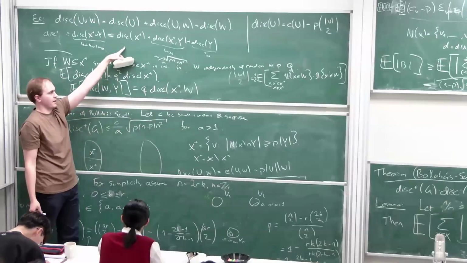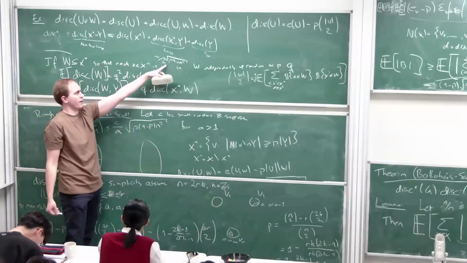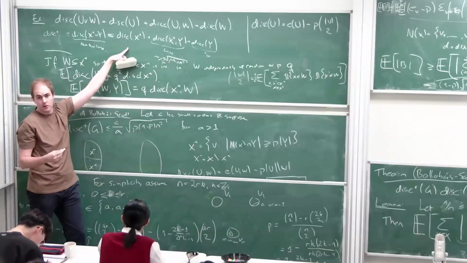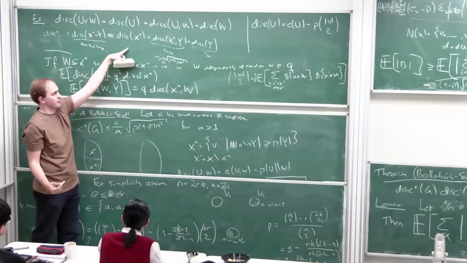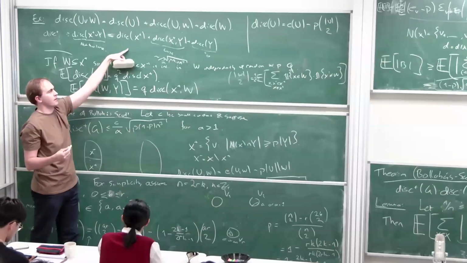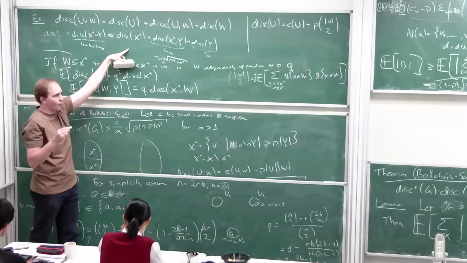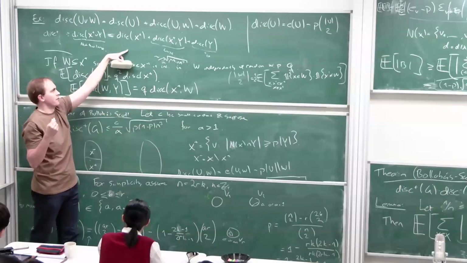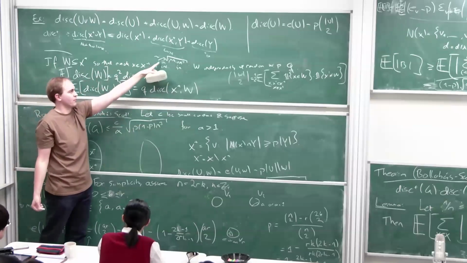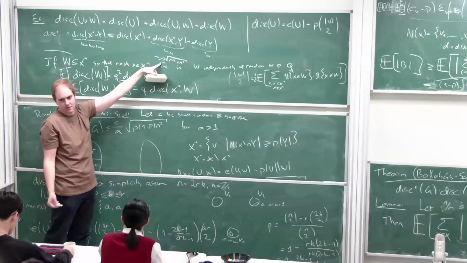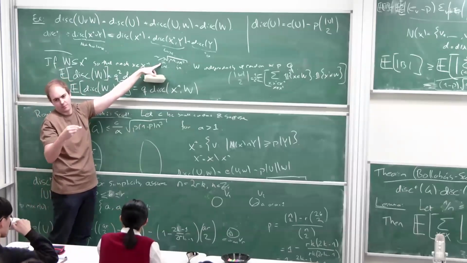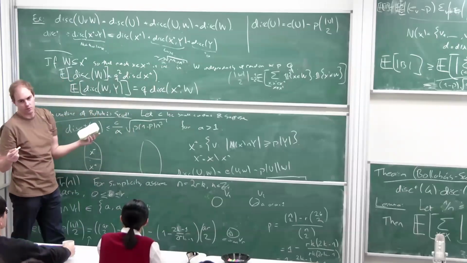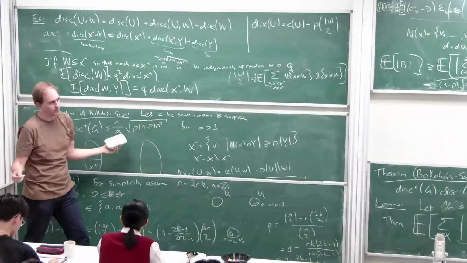We need this guy to be proportional to 1 over alpha times this guy. But this guy is going to be 1 over alpha squared times the positive discrepancy of x plus. So by absolute value, the discrepancy of x plus must be alpha squared times this number, which is alpha squared times the root p and q expression we want. And it also has to be negative, so then we get that.